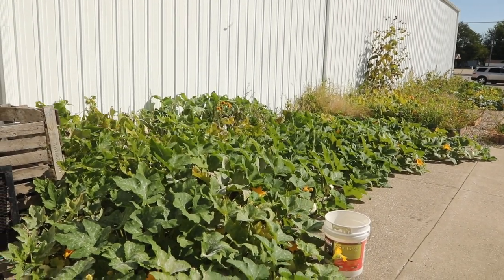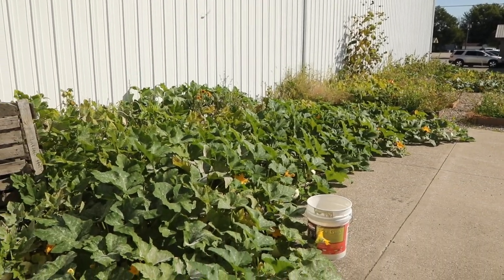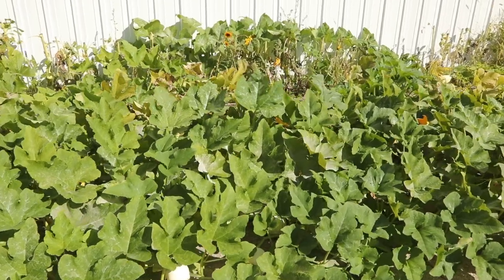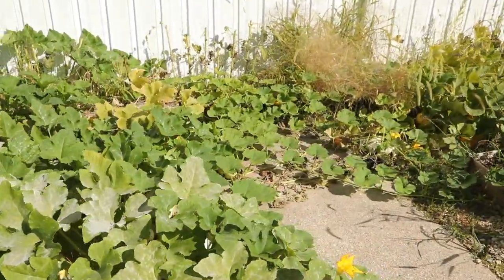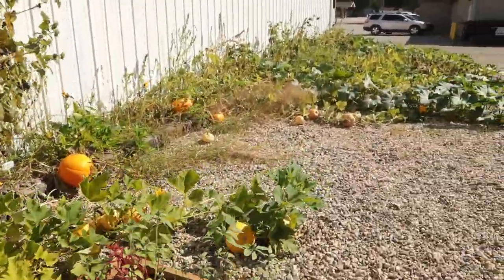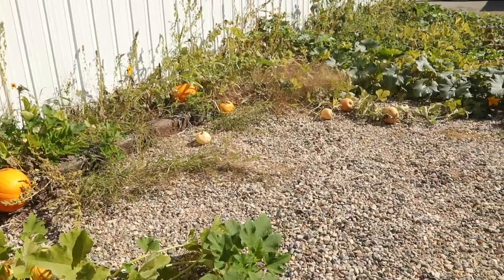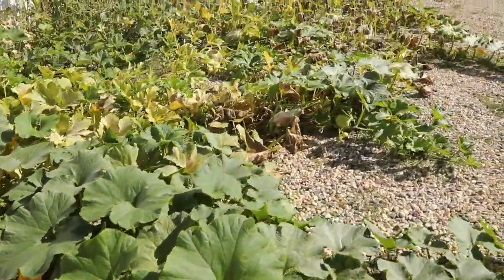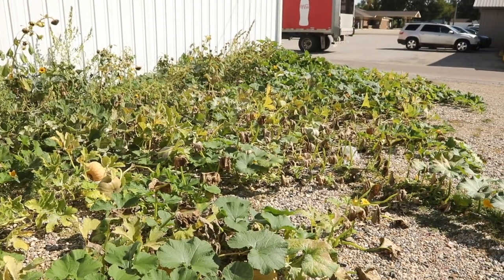Here is a look at my pumpkin bed — it starts all the way over here and spans all the way down there, 96 feet long. I still have some pretty healthy areas, and I'm wondering if this particular variety is downy mildew resistant. But once we get over here you can see the vines are starting to die off, and this area is completely open — it was completely full of powdery mildew so I ended up cutting it back to slow the spread. Some vines look really healthy while others have leaves really starting to die off. It's mid-September, it's just time.